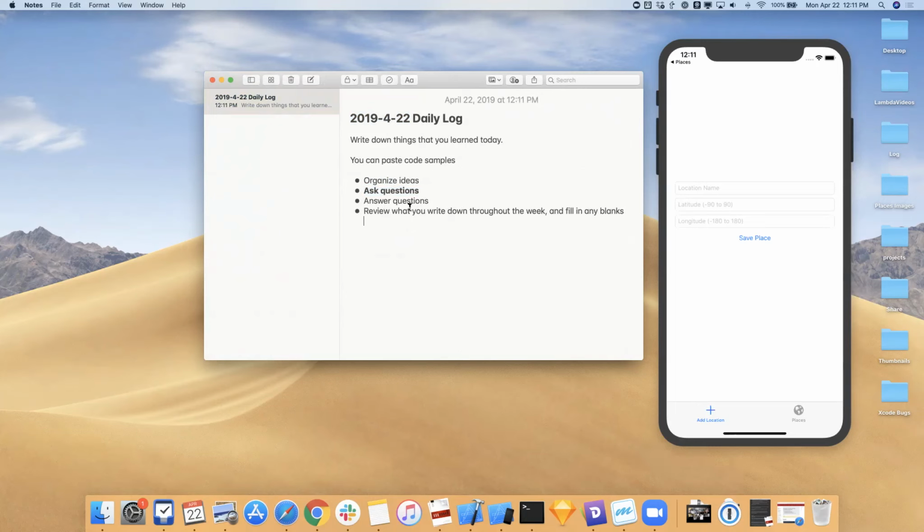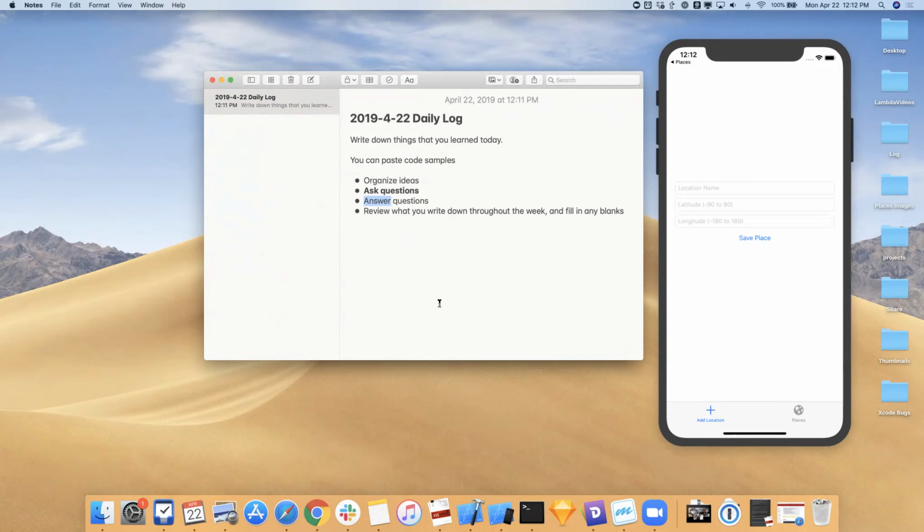because you're going to see a lot of things that you don't fully understand. And in going through the motion of asking the question, your brain's going to start thinking about, okay, well, what is this one thing? And then you'll be able to go back to your questions and answer them yourself. So you'll start to fill in the gaps as we're going. And then going back to this, you can review all of the stuff that you write down, all the code things, all of the different things that you're going to learn, and just put that into your daily log.